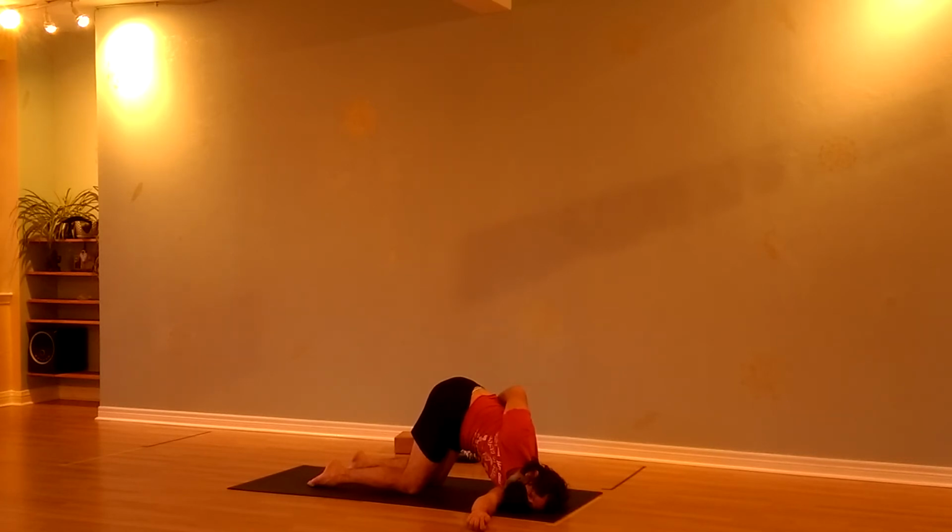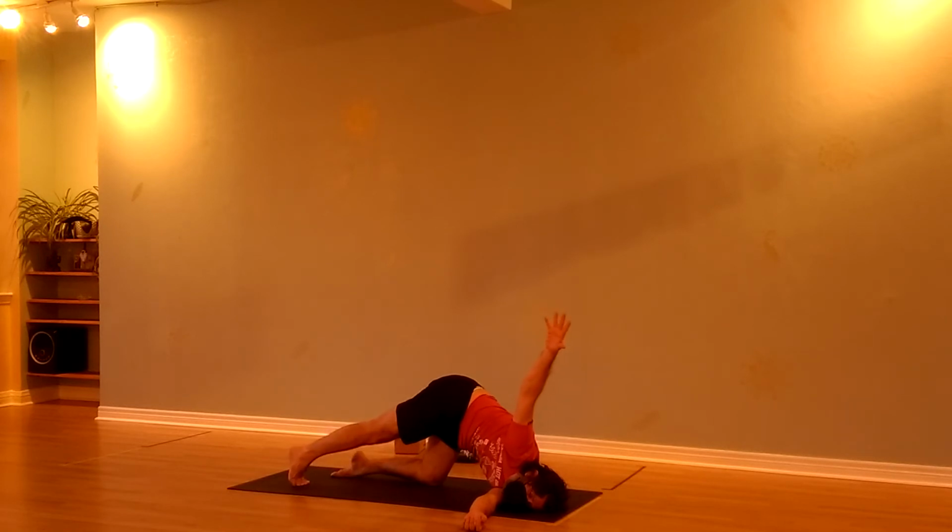The shins are parallel to one another, knees and ankles the same distance apart. On your next inhale, let that right arm float up. Palm faces the same direction as the face. Now we're going to start to really press into that left arm, that left knee, shin and foot, tucking the right toes as you straighten the leg, sliding the foot back to accommodate that straight leg.